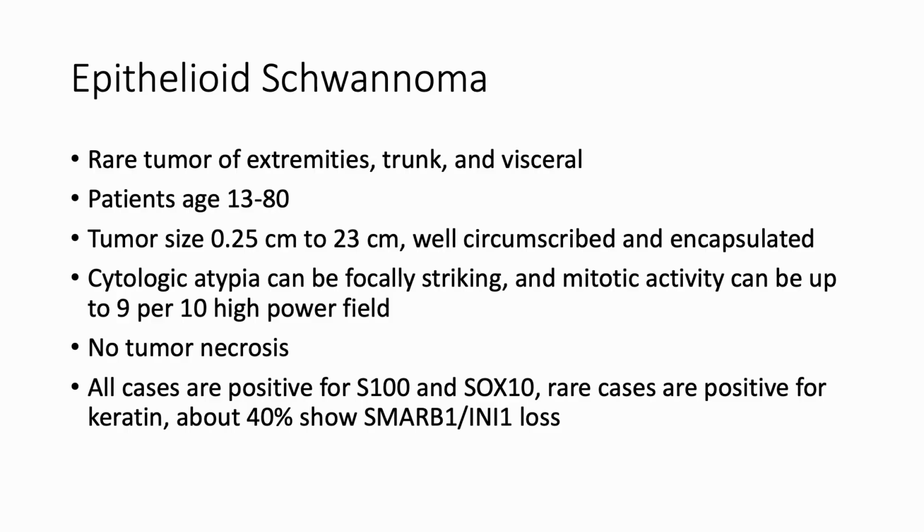Histologically, these tumors show epithelioid cells arranged in sheets or nests. Myxoid and hyalinized stroma are common. Cytologic atypia, including variation in nuclear size and shape, can be focally striking. Mitotic activity may be increased, up to 9 mitoses per 10 high-power fields in some cases. Importantly, no cases have shown tumor necrosis.